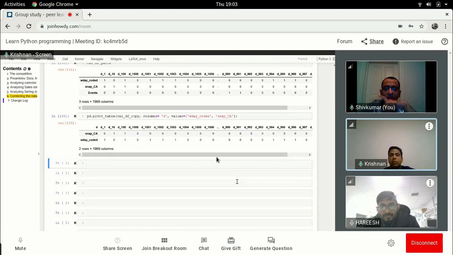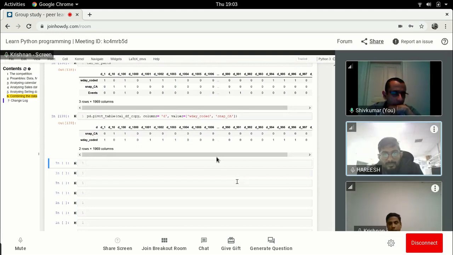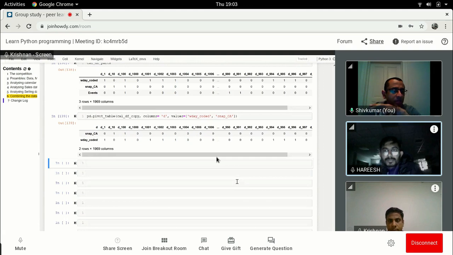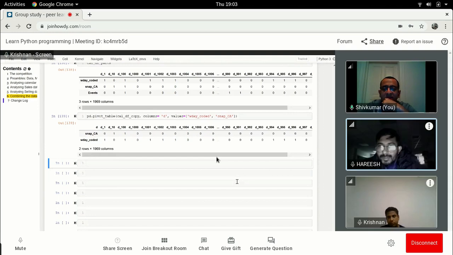No, you know what? If there are 2 values for the same column, then it will do a mean. Basically, for example, in this data frame, let's say snapc is an index, or let's say wday coded is an index, there can be multiple of them, right? Which means that for the same day you could have 2 different values. In that case, it will do a mean. But in our case, we know that's not the case. So this is a simpler way to do it. Good thing that we tried.